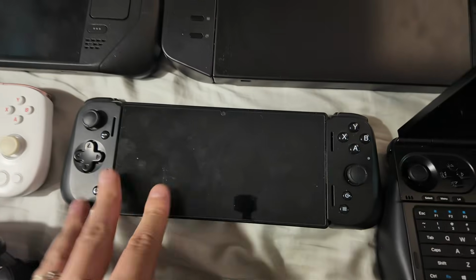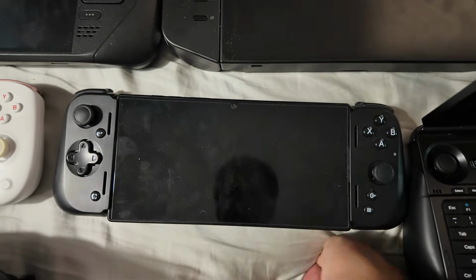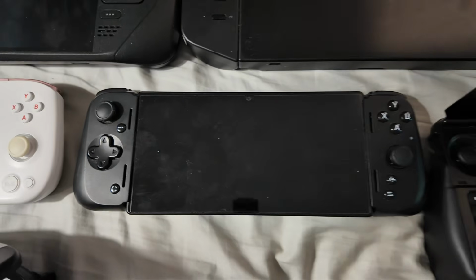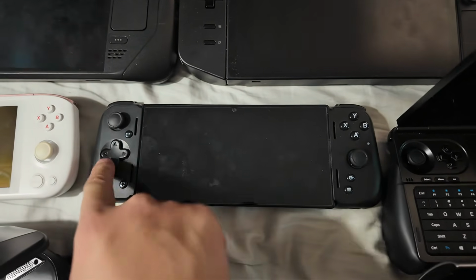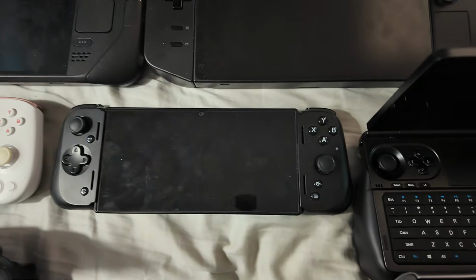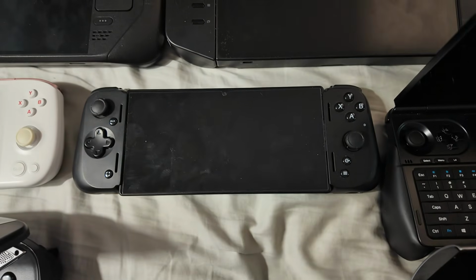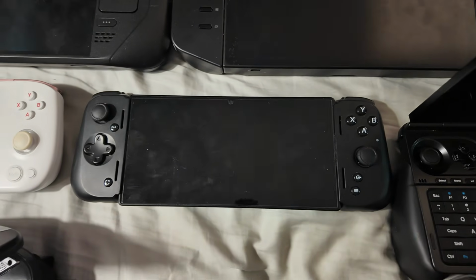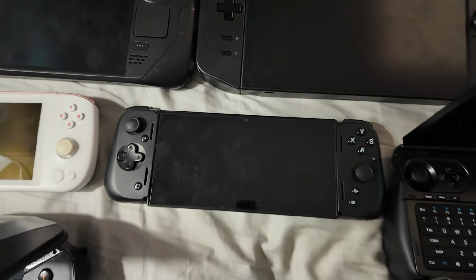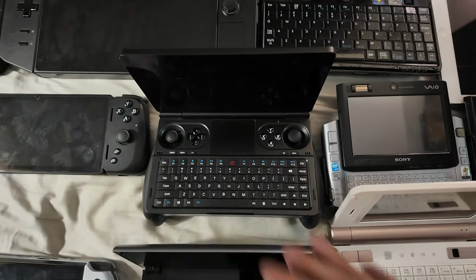But yeah, this one is just a really powerful gaming tablet. I use it to play mostly emulators, like retro games and stuff with it. It's got pretty good speakers. The Razer Kishi controllers that it comes with are pretty good as well. So overall, nice controllers, nice screen, nice OLED display, nice speakers, and it wasn't that expensive actually. It was discounted heavily because I guess it didn't really take off, unfortunately. Oh yeah, this came out last year, 2023. All right, this is a fairly recent device as well.